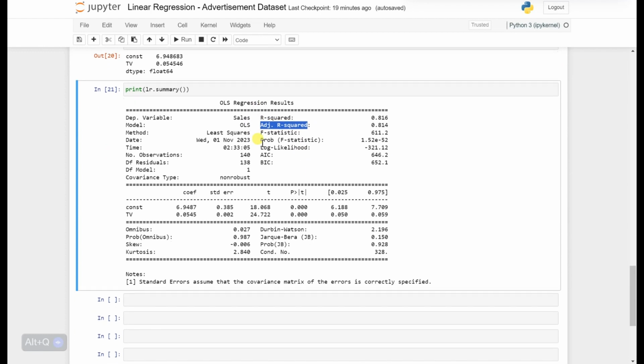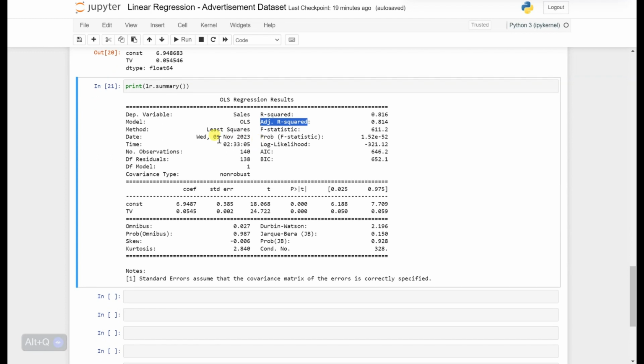Now the other metric is the F statistic. The F statistic is used to test the overall significance of the regression model. It assesses whether at least one of the independent variables has a significant impact on the dependent variable. It is used to determine whether you should reject the null hypothesis.